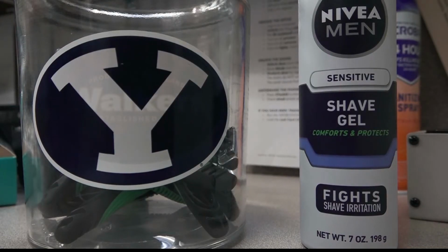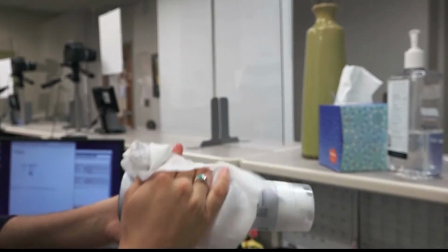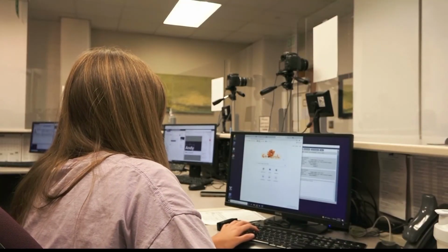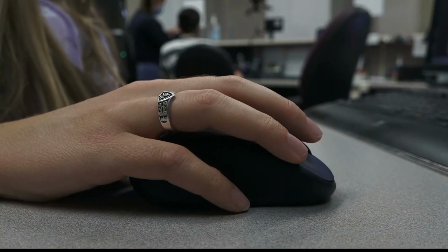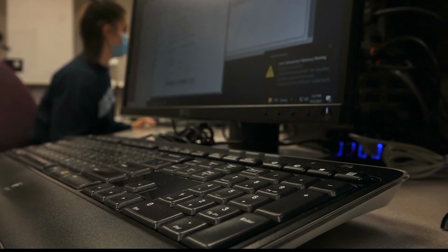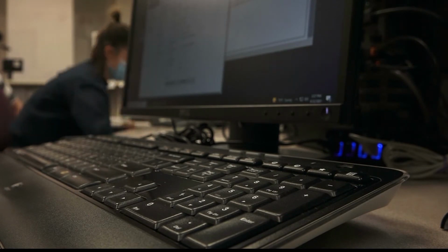We are one of the only centers that enforce the dress and grooming standards, so that can be difficult just because students aren't reminded of it very often. And for Aros and Orndorff as employees, it's their job to approve or deny photos sent in if they do not meet BYU's dress and grooming standards. In order to take your photo, you do have to be clean shaven.